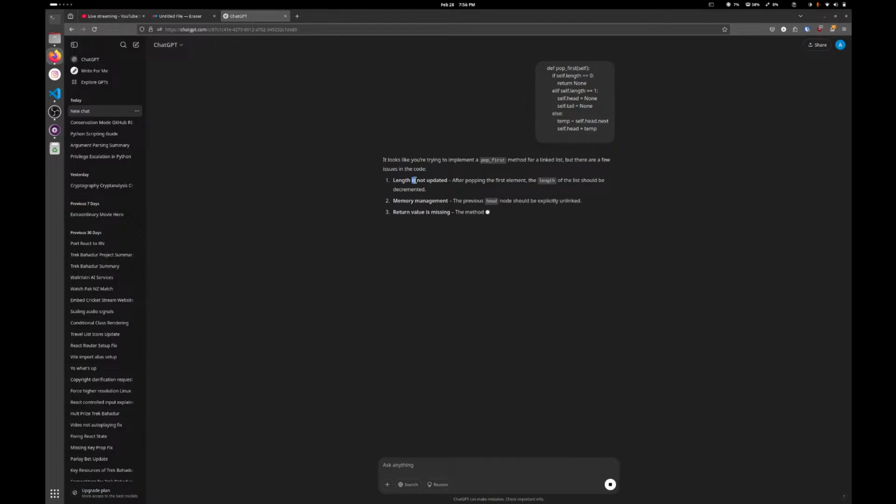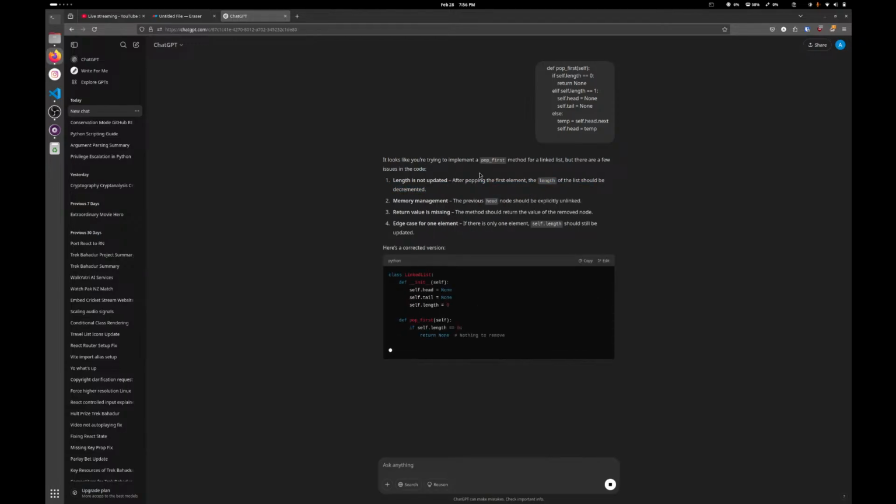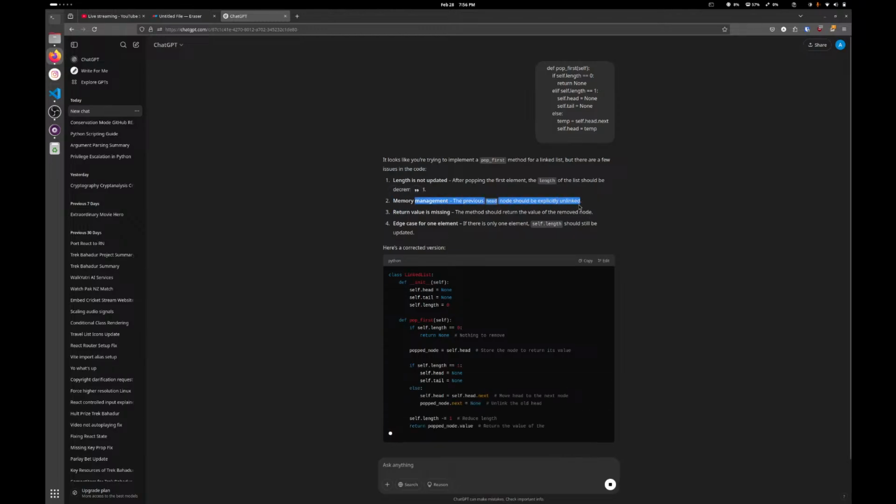Issues: length not updated after popping the element, length should be decremented. Okay, this was left to do. Memory management: head node should be explicitly unlinked. Head should have been unlinked, apparently. What the fuck.